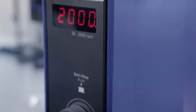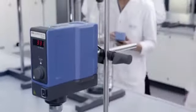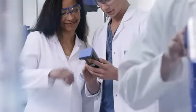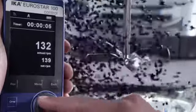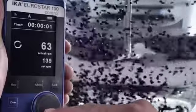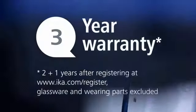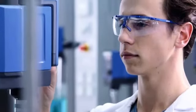The entry variety, Eurostar 20 digital and Eurostar 40 digital. The IKA WICO, the integrated remote control, no expensive additions required. Eurostar 100 control, one of a kind, with clockwise and counterclockwise motion and timer function. 3-year warranty standard, 2+1 when registering your instrument.